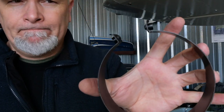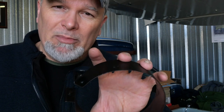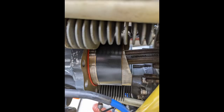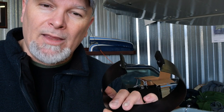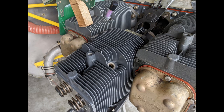This is a ring compressor, and these are special. They're not like automotive. I guess you could use them for automotive, but the automotive ring compressors are usually one piece, and you tap the piston down through and into the block, whereas these have to be split because you're going to install the cylinder with the piston installed onto the connecting rod, which is in the crank. So you need that little gap in order to remove this once you get the piston seated inside of the cylinder. And we have these special pliers that will hold this in place until we're ready to take it off. And then hit the lever, open it up, take this off.